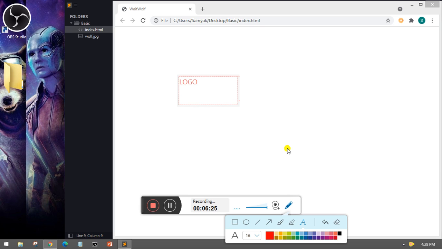The second thing, what do we want? We want a navigation panel, which should have home, community, and contact. For now we will just add these three. And the fourth one, I said we will have a register, so we'll add register. Okay, so these are all the things that we should have in the nav. Now if you want, you can also add a search bar. We will not do this.